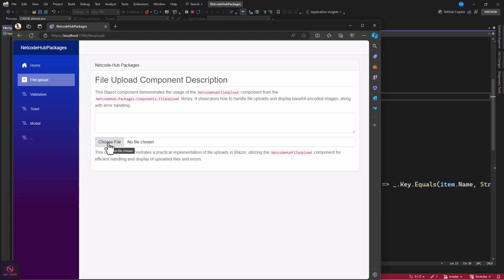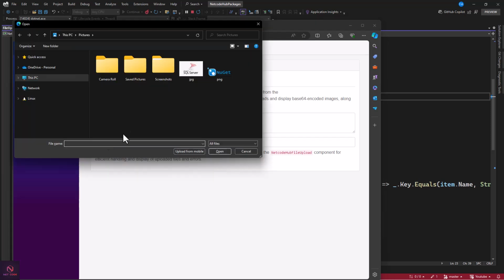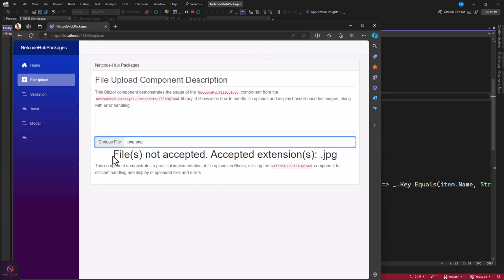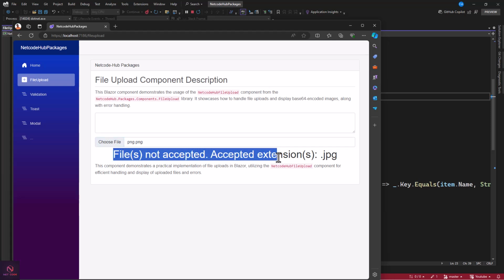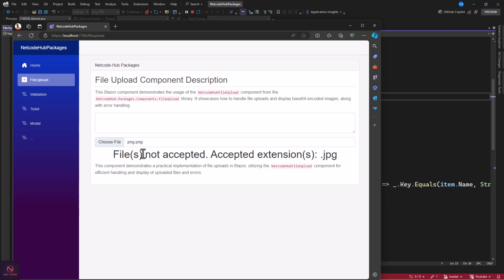Let's choose a file. This file we are going for PNG. Now click on Open, and you have File Not Accepted. Extensions is for JPG. So it means this app is accepting only extension of JPG.